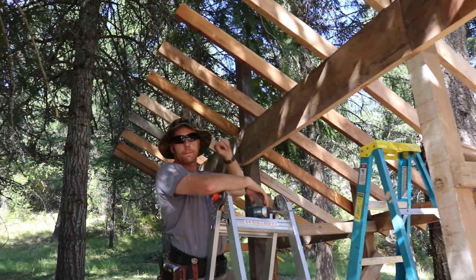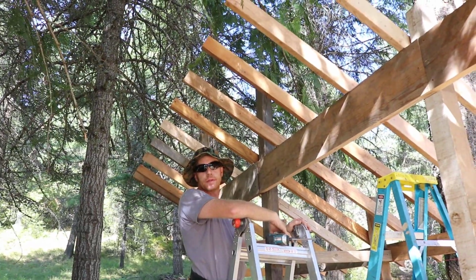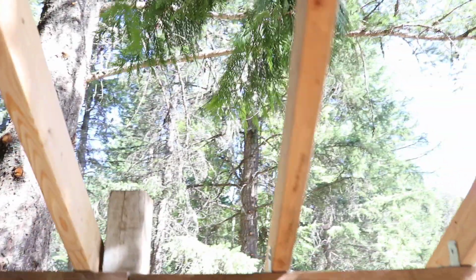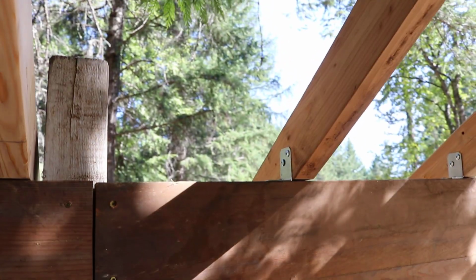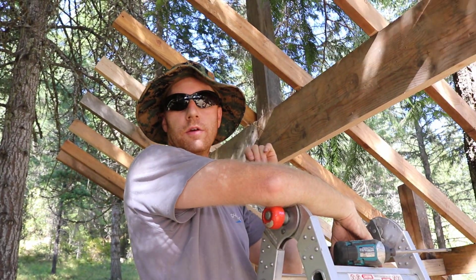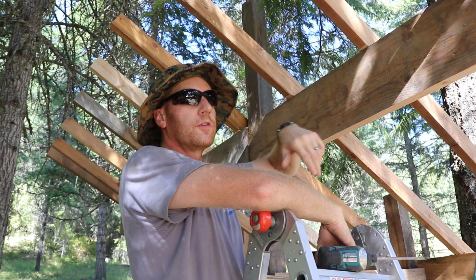I don't know that we ever showed them the Simpson brackets. Basically it's just an L bracket, and then we ran out. So then we found some other ones. We've got the little L brackets on the majority of these. They're all installed from the other direction, so you can kind of see a little bit of them there. The last like 3 trusses we used L 2.5 brackets. Like we said, we managed to find some of those. So we're just backing it up with some screws through the top.